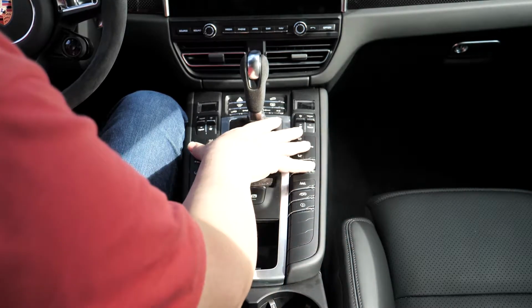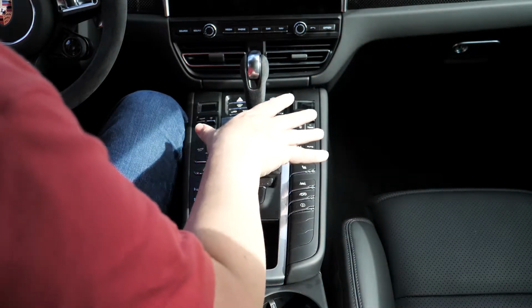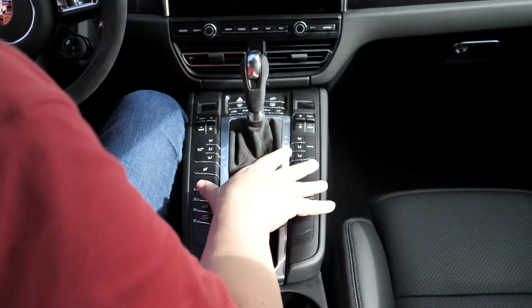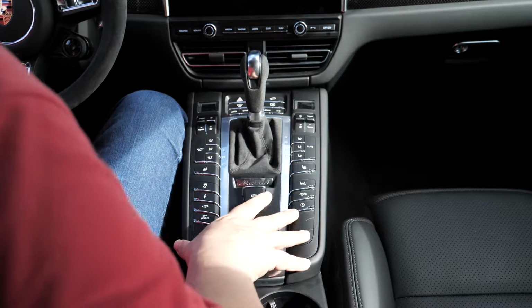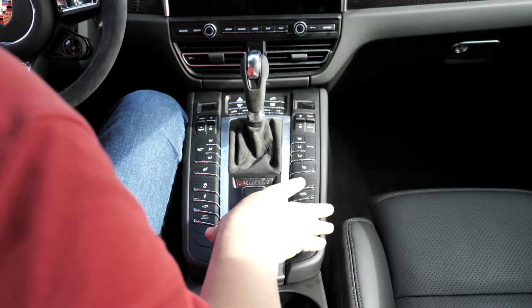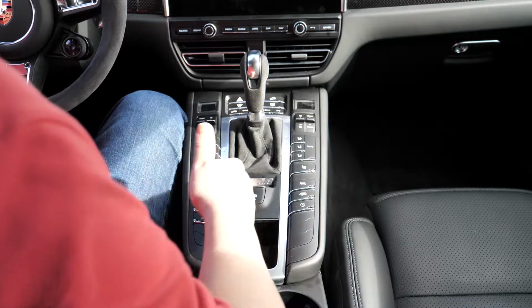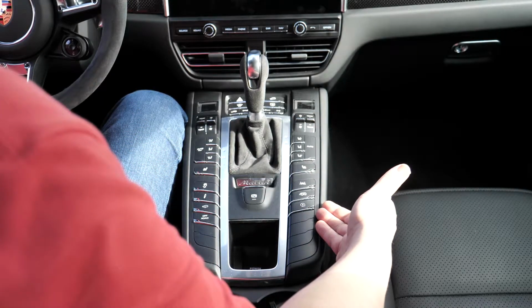So from a stylistic point of view, to me, having recently reviewed the Taycan, it does feel a little dated, but I say that in the most affectionate way possible. I really like that for one last hurrah, this stuff is still here and still accessible. And you know what? It works simply and effectively. It just might be something of a challenge remembering quite where the button you wanted to press is actually located.